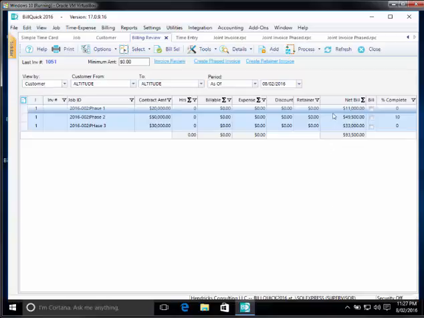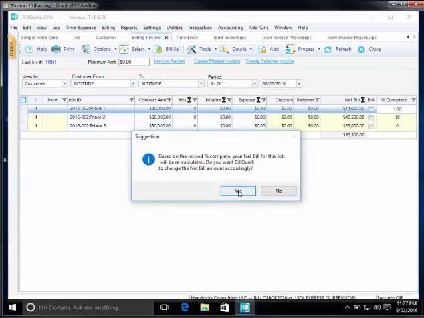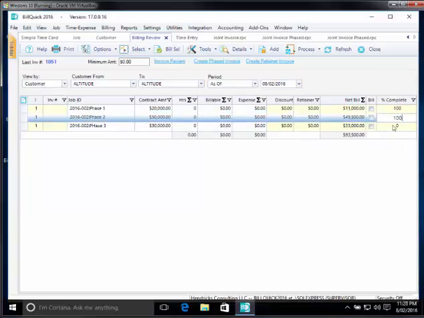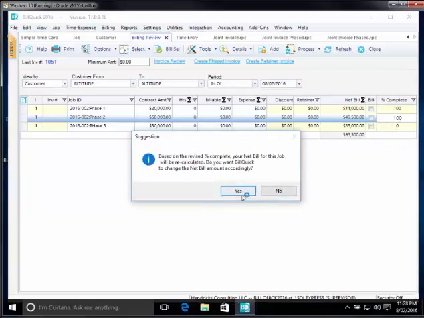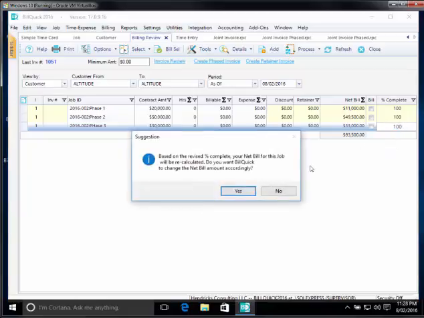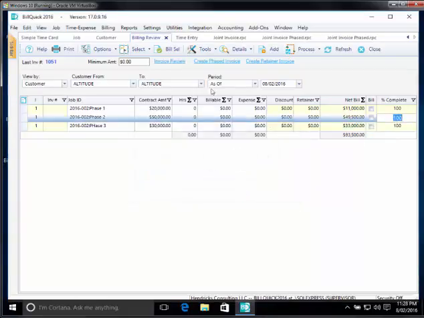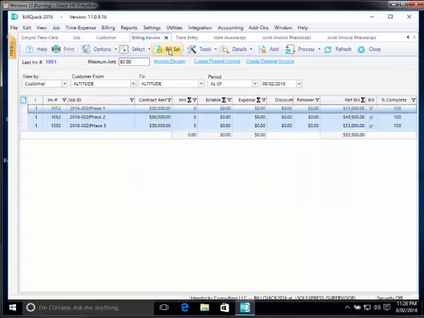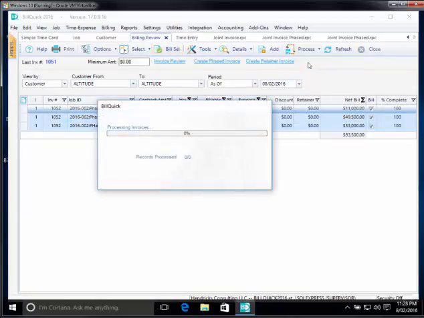And what that does is work out what's remaining in the contract, and well, it doesn't update the percentage completes, but if I do update, it shouldn't adjust the numbers, because the numbers should already be correct, which they are. So it's all 100% complete. So this is now the very last invoice. Select all those bills selected, and then process the final invoice.